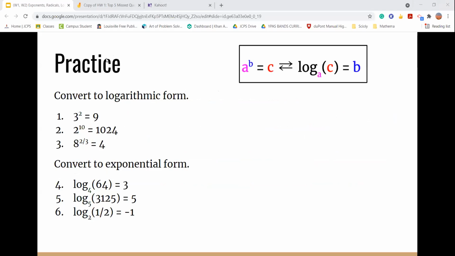Okay, so we're now going to do a few practice problems. For the first three, you want to convert them to logarithmic form. So currently it's in the form a raised to the b power equals c. You want to change them to logarithm form where it's asking a raised to the what power equals c. And 4 through 6 are just the opposite. So you guys can work on those or put them in the chat. And if you have questions, just ask out loud or in the chat. And you're not solving for anything, so you're just changing the form.